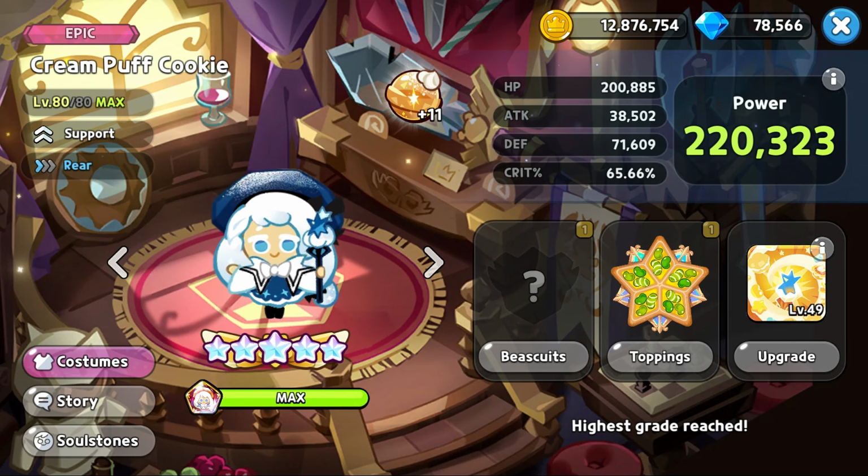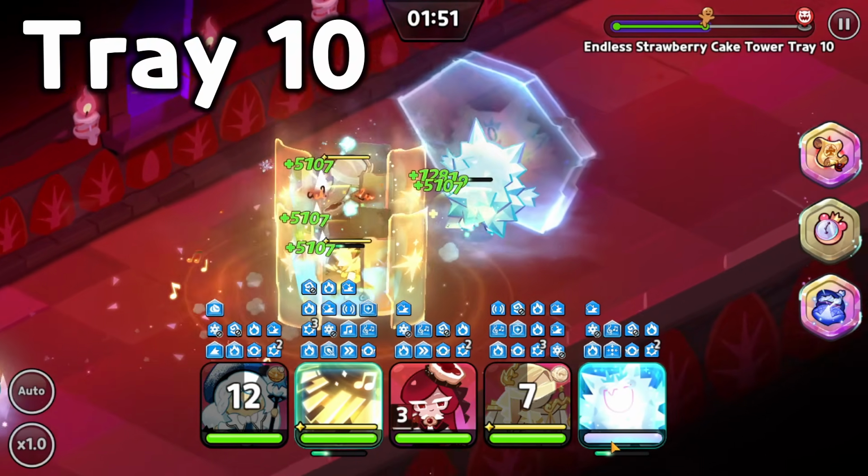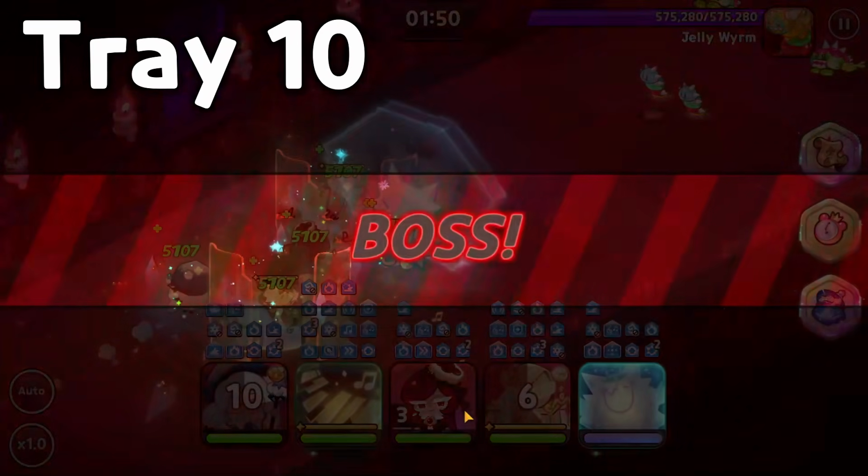Cream Puff has 5 apple. This is one of the few cookies my imposter actually built correctly. 5A and a level 11 candy, not bad. So this team is really overkill for the boss. We'll be using it later though.